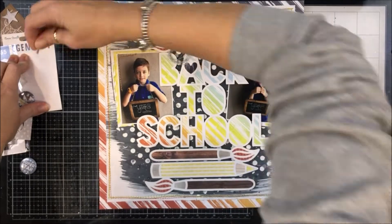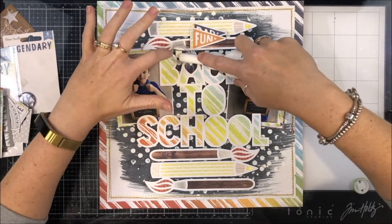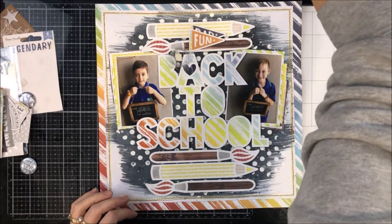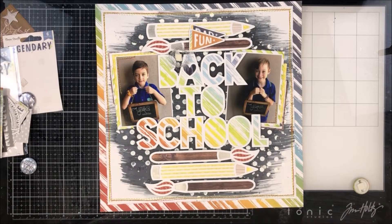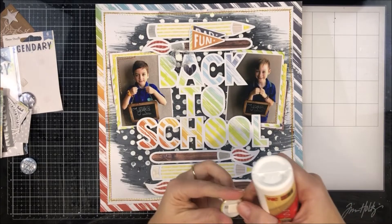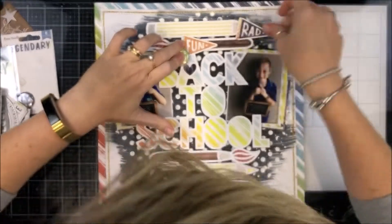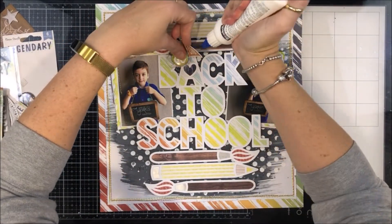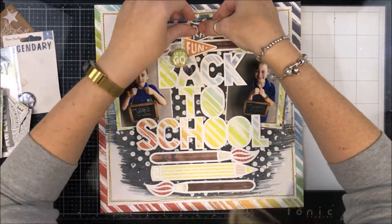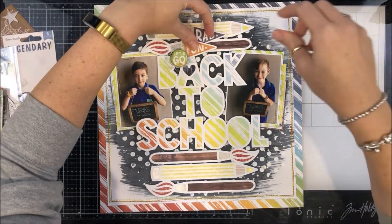The flare badges all come with a pop dot, but my cut file is already popped up, so I add that one and then pop another one on top. I had a real hard time getting it to stick to the paper and not my finger — I think I'm looking for my pop dots here. I use some white glue and stick my flare badge on top. Really, really happy with how this came together. Then I'm adding a little glue to the cut file and sticking things down, making sure you can still read them but the edges are free to lift up once it's all dry.